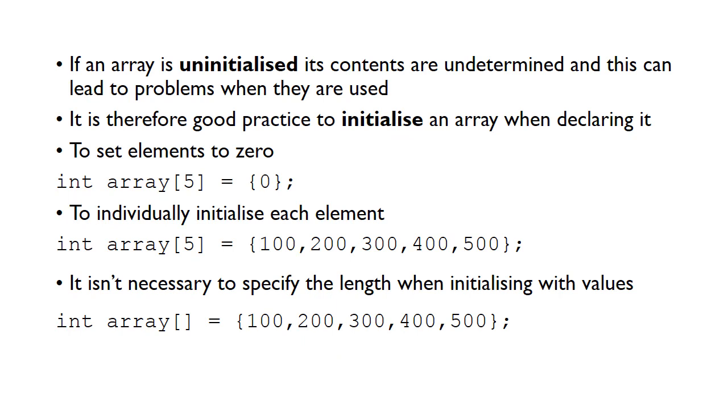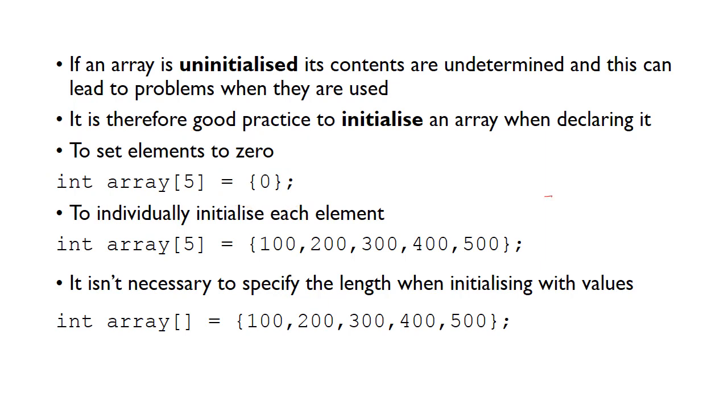If an array is uninitialized, its contents are undetermined, and this can lead to problems when they're used. So it's good practice to initialize an array when declaring it. There are different ways of doing this. You might want to set all the elements in the array to 0. When we define our array, we can use this syntax, and that just means that all elements inside that array will be given an initial value of 0.